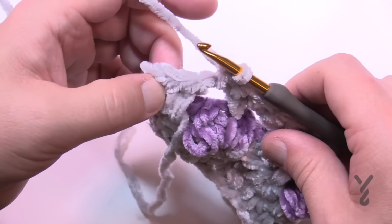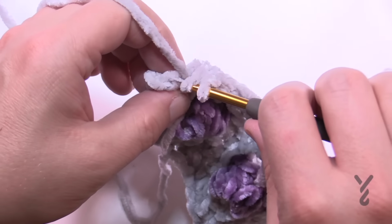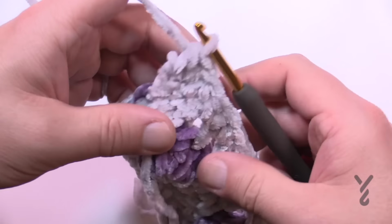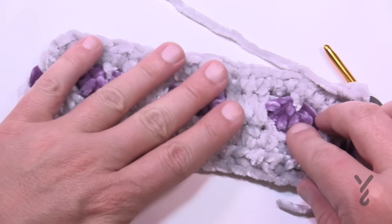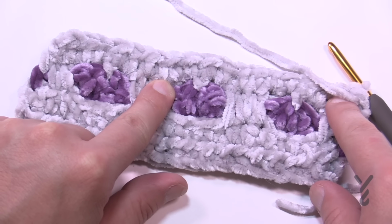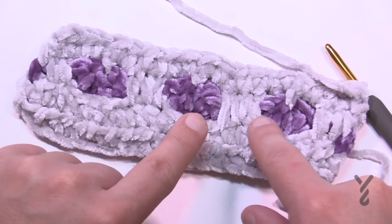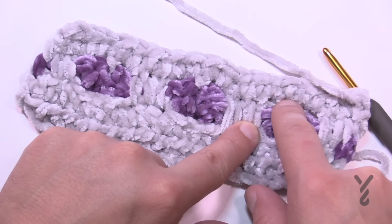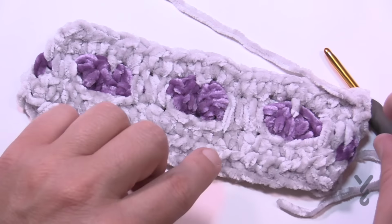When you get to the end of the row, you're just going to fill in the final 3 stitches, and then you begin all over again. So just turn your work and begin again in row number 1. Row number 1 is a half double crochet, and row number 2 is these bobbles again. Row number 3 is those chain 2 spaces that separate those, and then row number 4 is a half double crochet, and you're just going to continue to do this and build it up as big as you want to go.